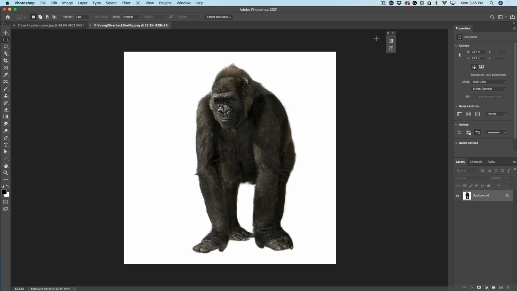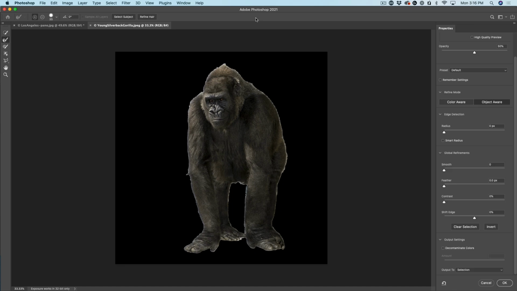All right, now you're about to learn something really cool about selecting things with fur. So what we want to do is cut out this gorilla. Let's just choose our object selection tool, and then choose select subject. Now Adobe's AI makes a really good job, but these edges are not going to look very good right now. It's going to have very hard edges. So what we want to do is choose select and mask. See how bad those edges are? We're going to fix this in one click. A new feature that drops in 2021, refine here, watch this. Click on it, boom. And notice how much better that hair and fur looks, just like that.